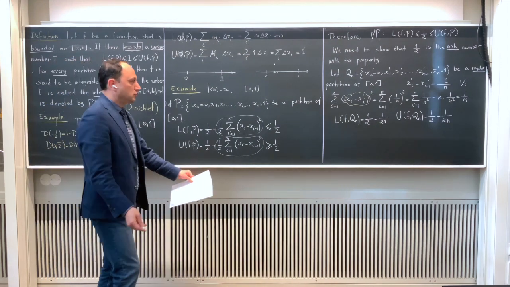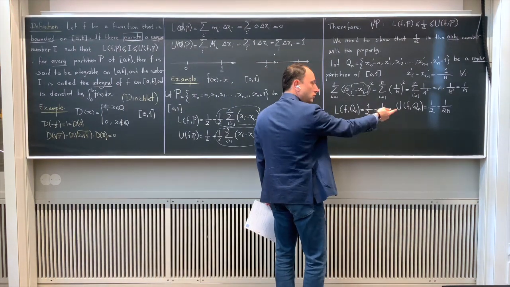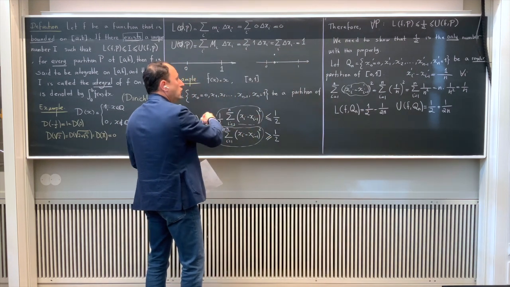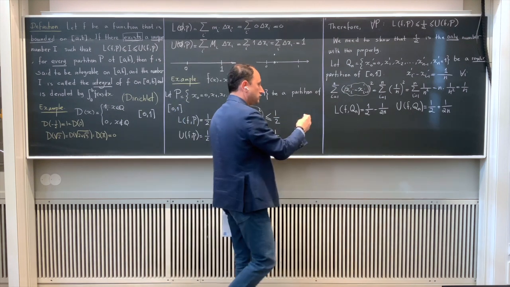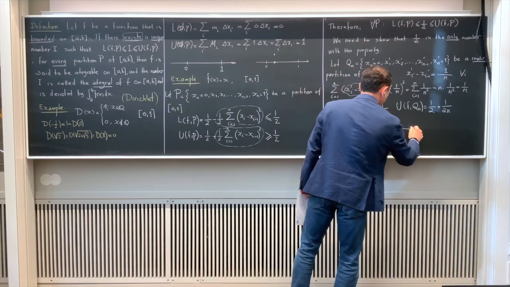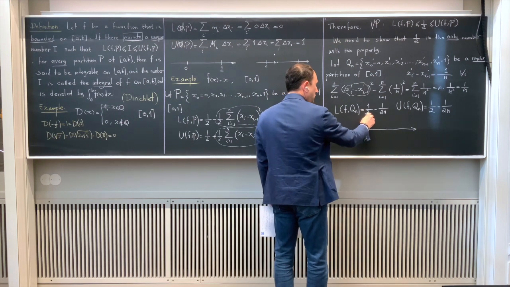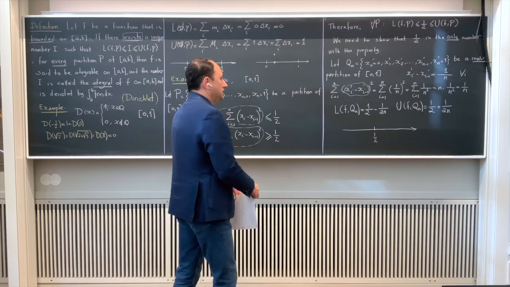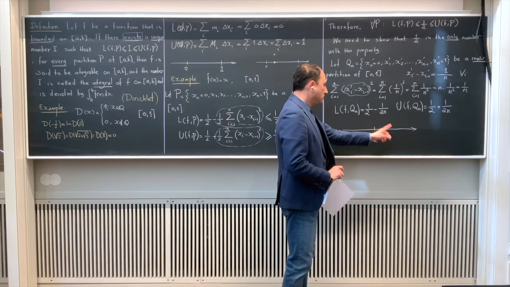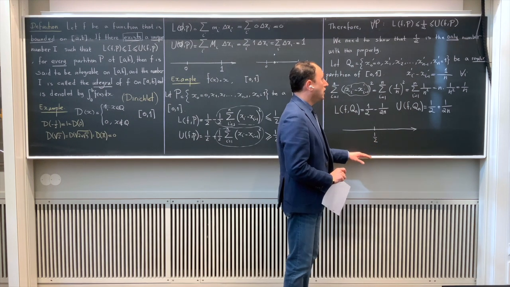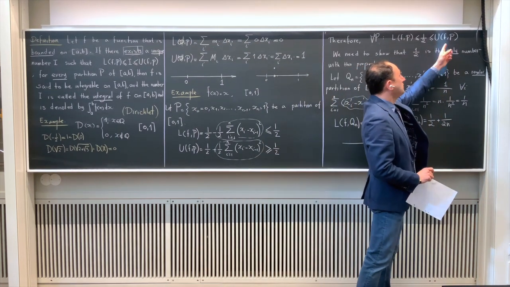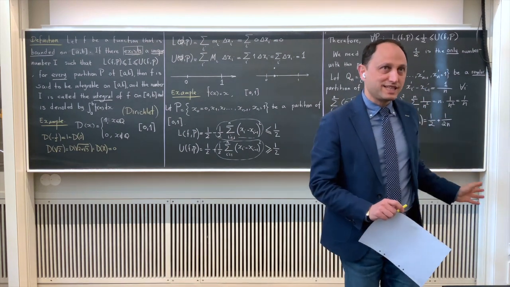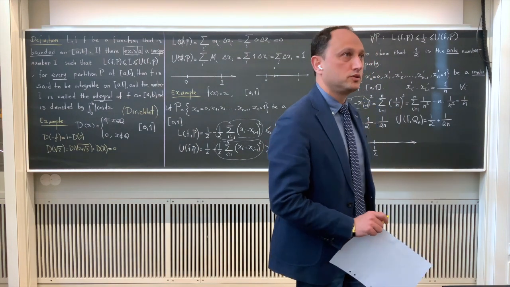Okay, but now I hope that you agree with me. So again, 1 over 2 is between these two. That is not a surprise because I showed that 1 over 2 is between all upper sums and lower sums. The important thing is that let us consider what is happening here. So this 1 over 2 is here. Okay? My claim is that you cannot find any other number except 1 over 2 with the property that it lies between all upper sums and lower sums. So this means that 1 over 2 is unique.